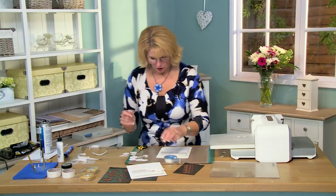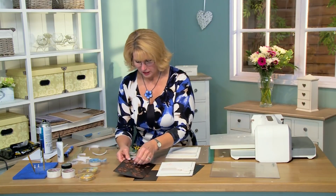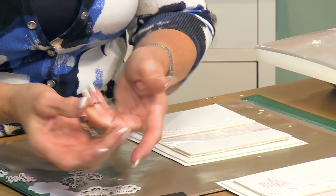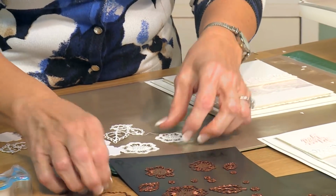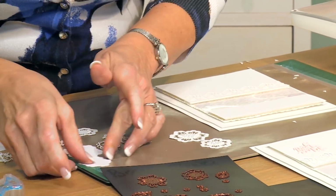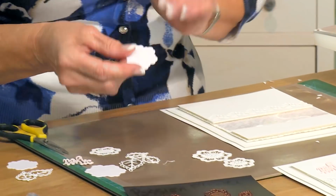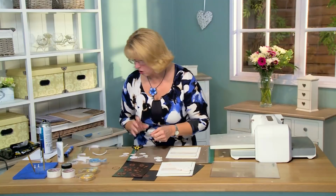Okay, so moving on from there, what I've done is I've taken the passion flowers, and they come in two pieces. So you have an outer cutting edge, and then you have the decorative inside piece. So I've cut all of these. I needed 3 of these with both pieces. And then I covered a piece of blush card with a little bit of a sticky adhesive sheet. So now these are sticky.